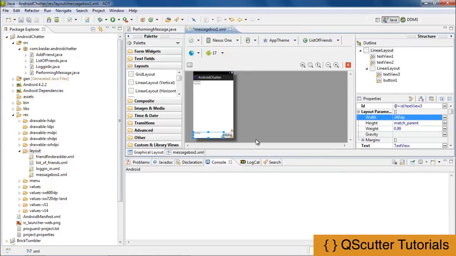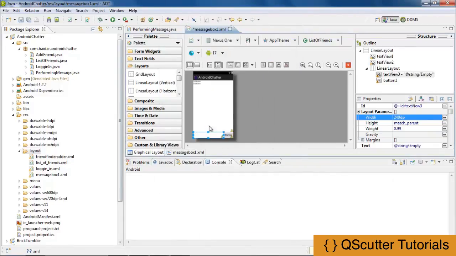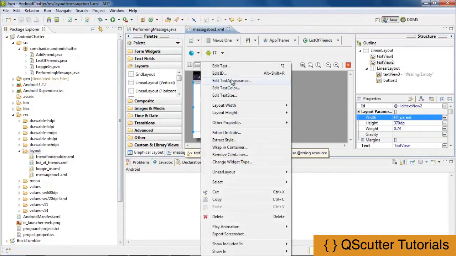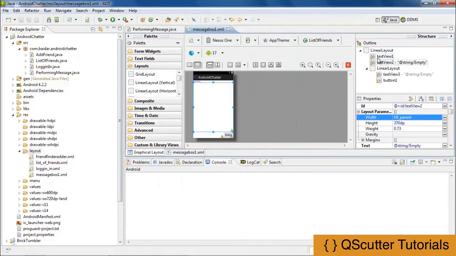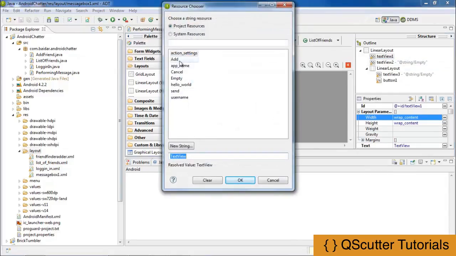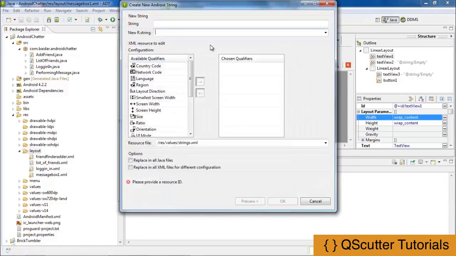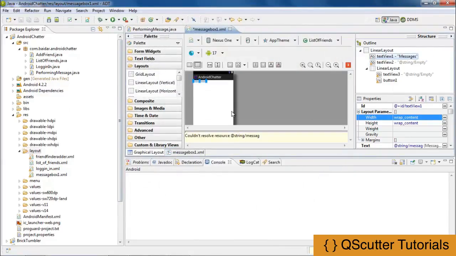The last thing I have to do is make it a bit extended like that. Oh, now that's it. Now I'm going to make it an empty string. I'm going to click on edit text, make it empty, and save it. And then once again I'm going to click on the message history box and save it. And once again I'm going to click on this one and change the name of it to messages. So I'm going to click on new string, and then add messages. I'm going to click on OK, and then once again, and that's it.